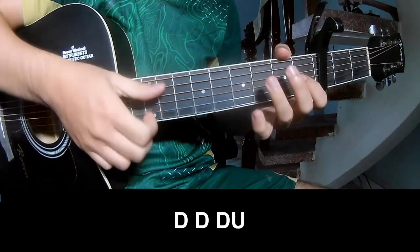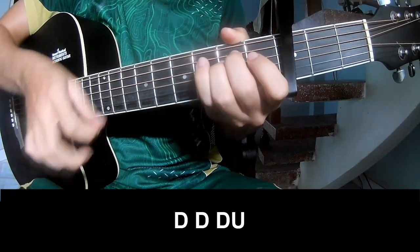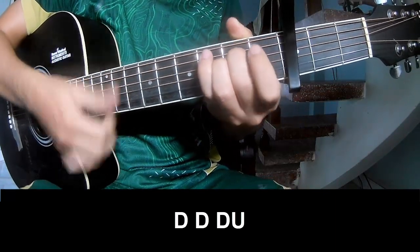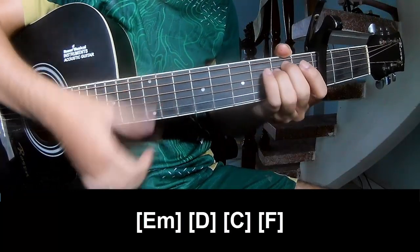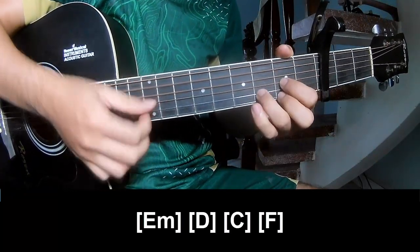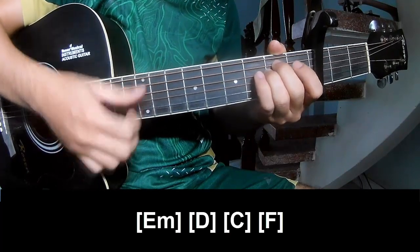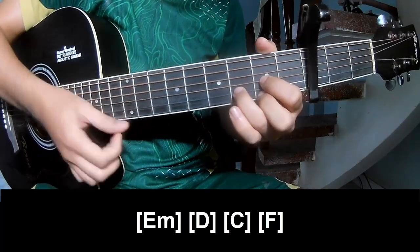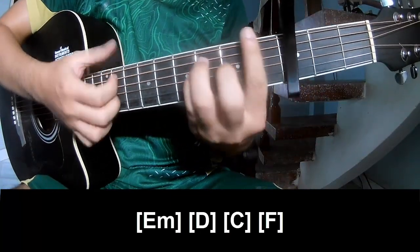The intro and outro: play down, down, up, up, down, down, down, down, down, up, down, down, down, up, and play long E minor, D, E minor, D, C, and F.